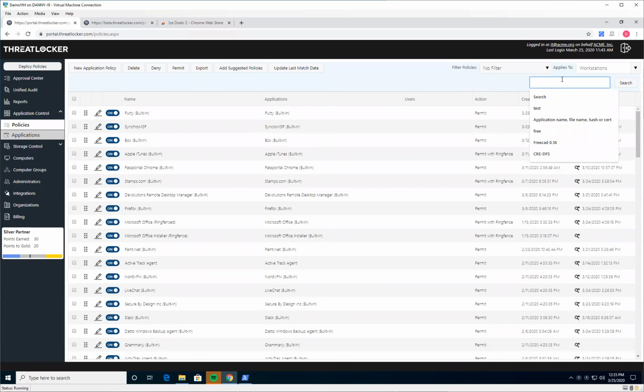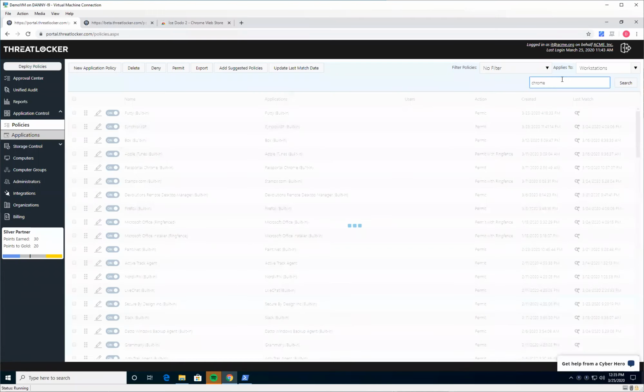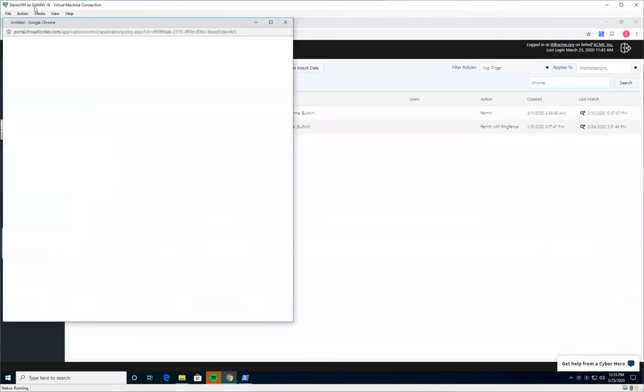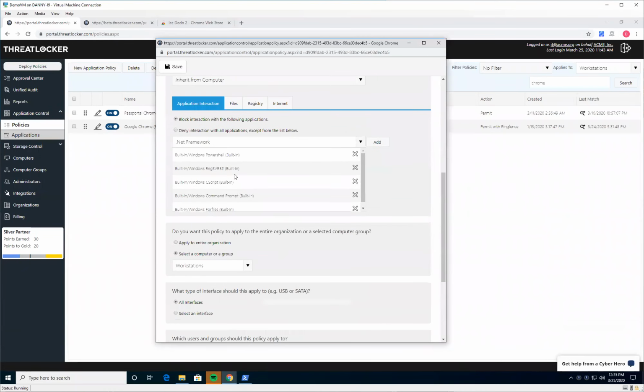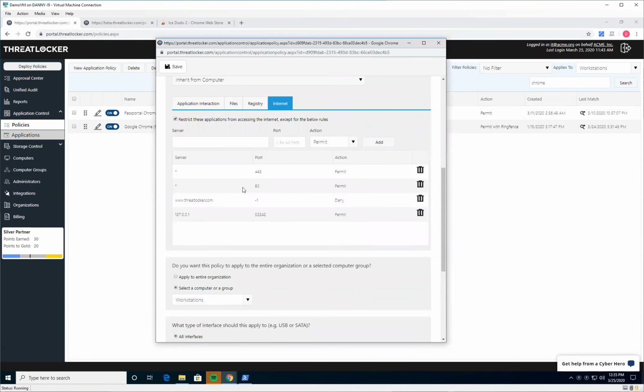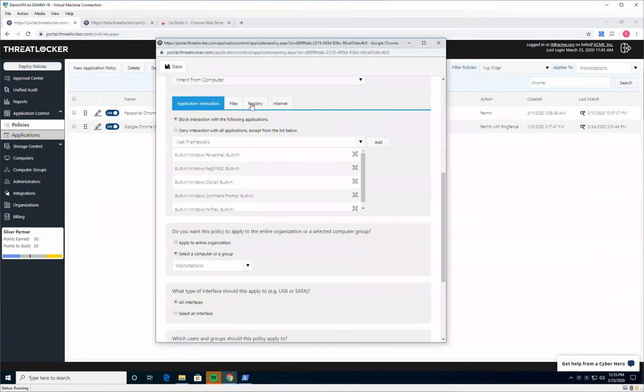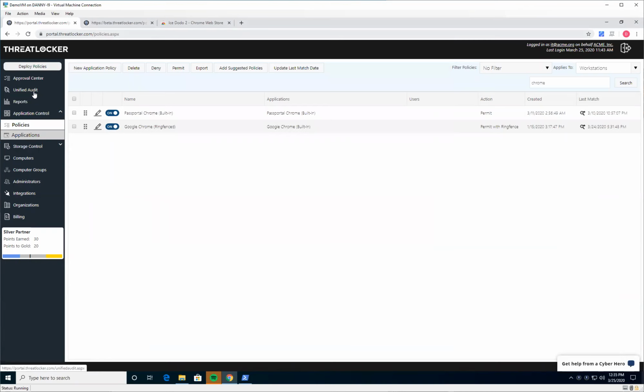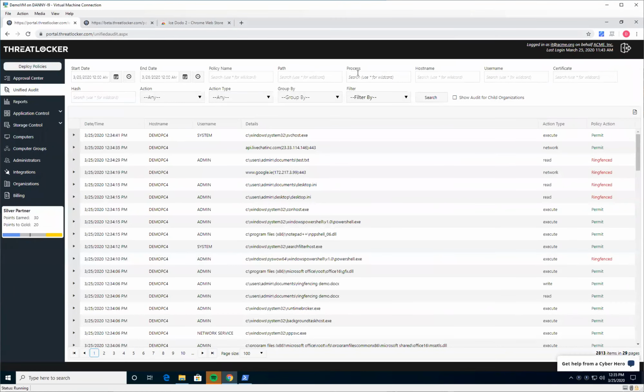Another great use of this, and this is really useful for people working from home now, is when something's ring-fenced, even if you permit everything on it. So I have Google Chrome ring-fenced, for example. And I've basically said here, Google Chrome can access anything on the internet on port 80 or port 443. I could say any ports. I've stopped it spawning these applications, but because it's ring-fenced, I can go into here and I can see everything that process is doing.